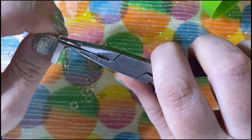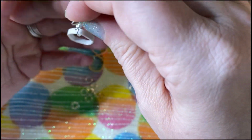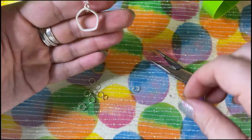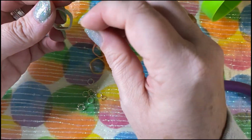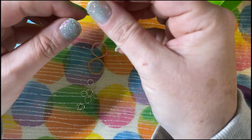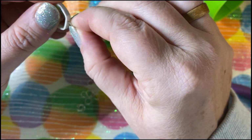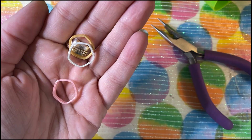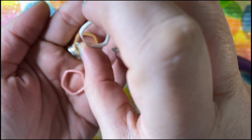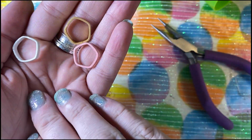So we're going to end up with a sort of waterfall-ish, cascade-ish, string-ish, not quite sure how you'd word it, of these shapes. And because they are able to move around, you've got that kind of fluid motion within the earrings. And these are really simple to make. I mean, if I can make them, you can make them.